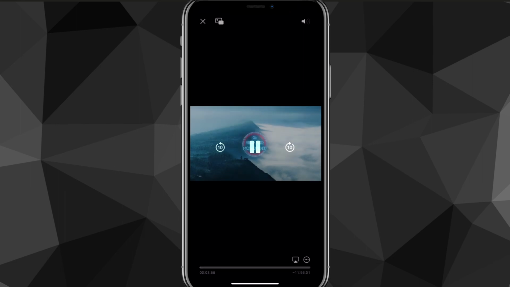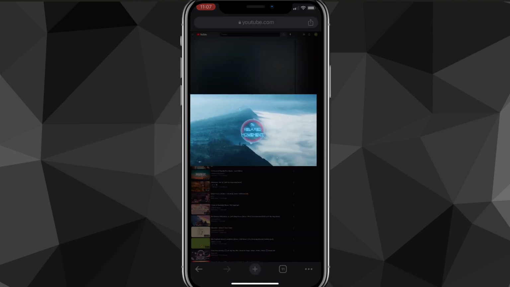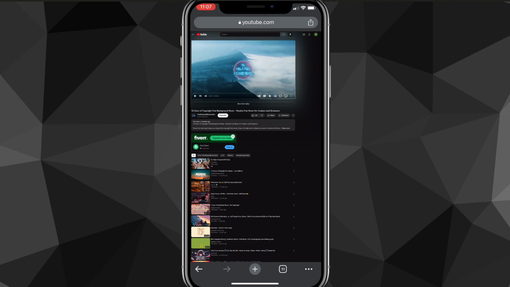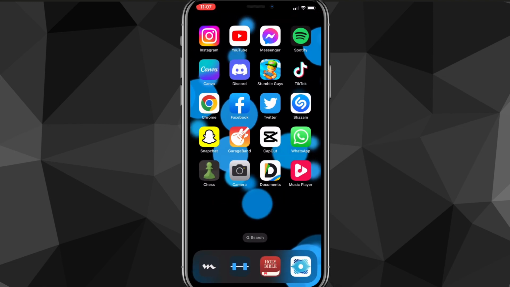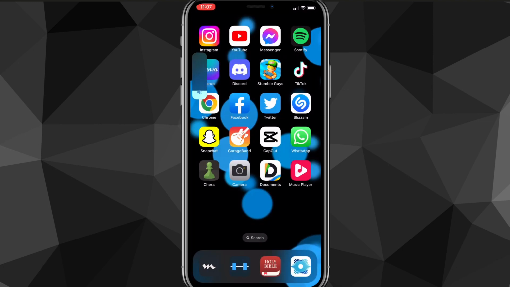Now to listen to it in the background, what you have to do is go to the home screen. Once it starts playing, you have to pause the music. So go out of the full screen, pause the music, and then go to your home screen. Swipe out the music and then pause it, and then go to your home screen. Once you do that, if you swipe down in the top right corner of your screen, the song should still be there in the play option.